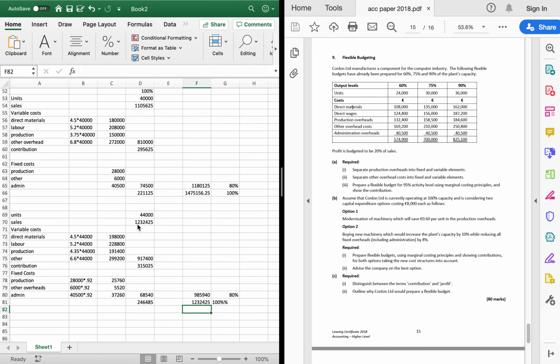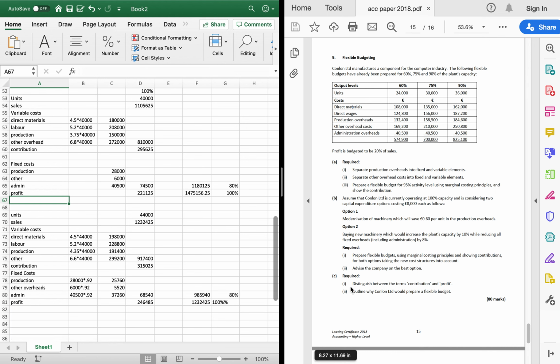So that's that done. It asks you specifically, and you get marks for it, which one should you do? Well, which one gives you the most profit? Well, option 2 gives you more profit than option 1. Should have never labeled them profit. Anyway, so you should go for option 2, and you will get marks for saying that.